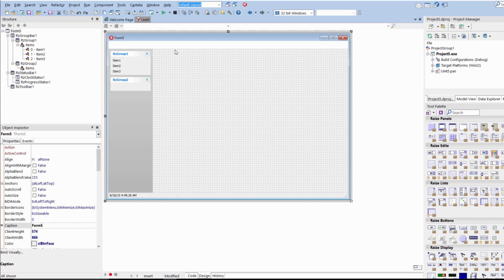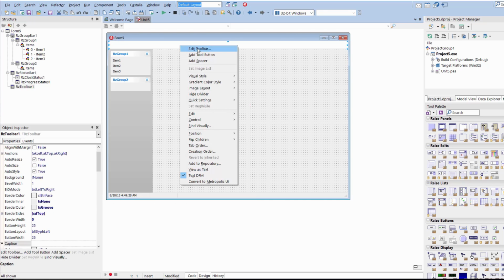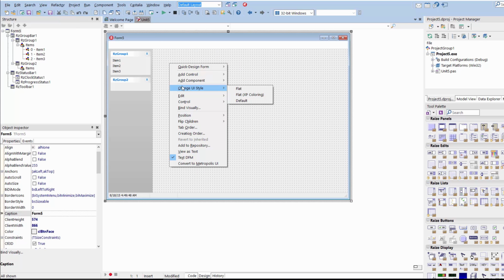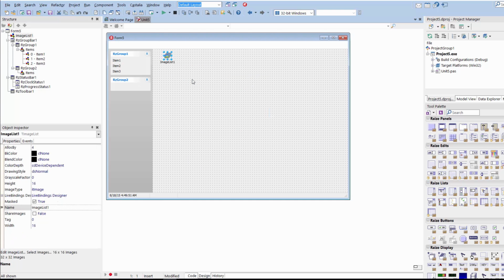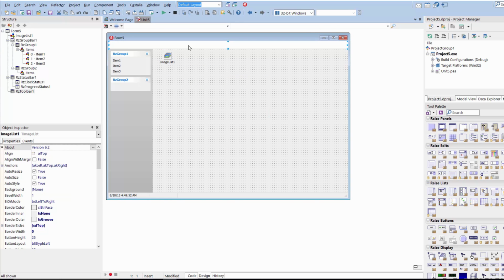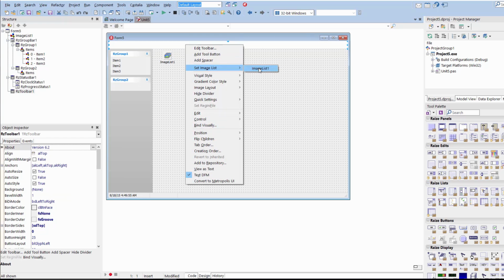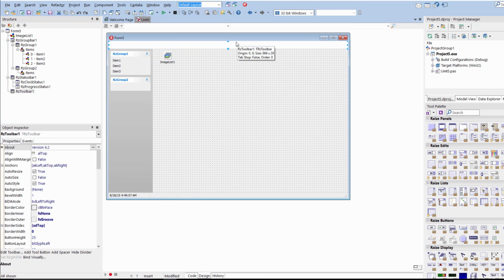Let's go into the toolbars. One of the things is that all of our images, all of the buttons and icons, are driven by image lists, which are much more efficient than having individual bitmaps being managed all throughout the application. So we need an image list to manage the buttons that are on our toolbar. We can add in an image list right by right clicking on this, and I can connect that image list to my toolbar by simply using the context menus.